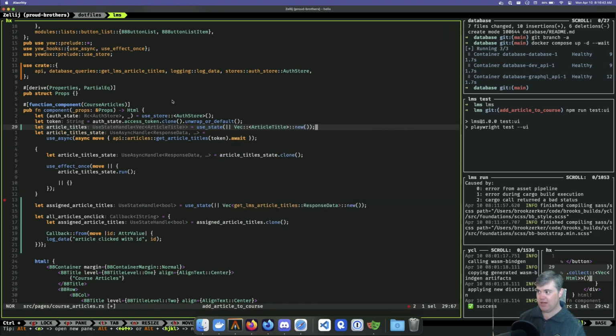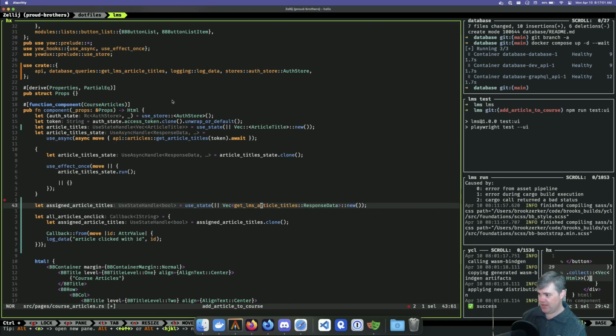And we create a new empty vector. So that's completely empty at that point. And then I can use this here down in a list. And then we have the chosen ones, the all articles, which is essentially the same thing.